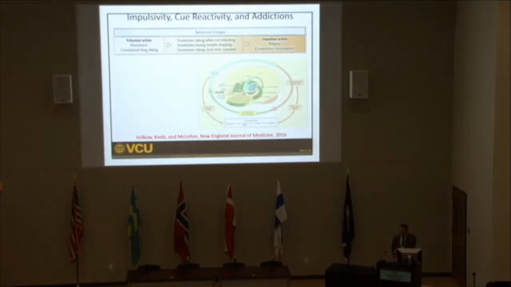So just to give you a background of where impulsivity fits in the overall model of addiction. This is one of the papers published by George Koob and Nora Volkow, this time with Tom McClellan this year, providing an overview of the neurobiology of addictions. And what they have in their model is different phases of addictions and the brain circuits that they believe are associated with those phases. So the initial phase is the binge or intoxication phase, which is focused on reward. So the rewarding effects of the drug really are primary in that phase.